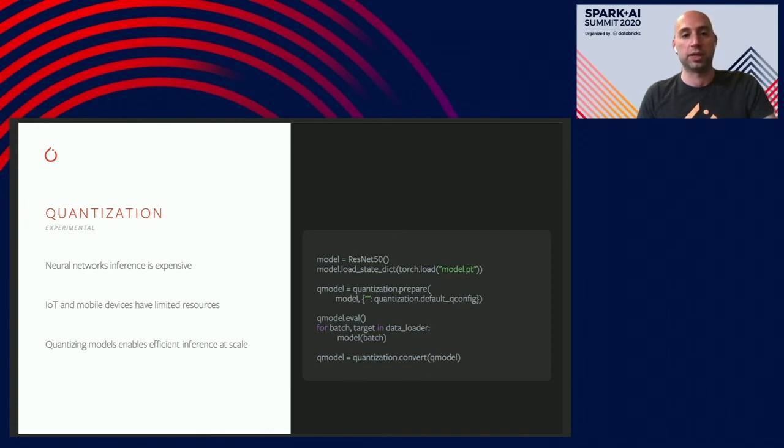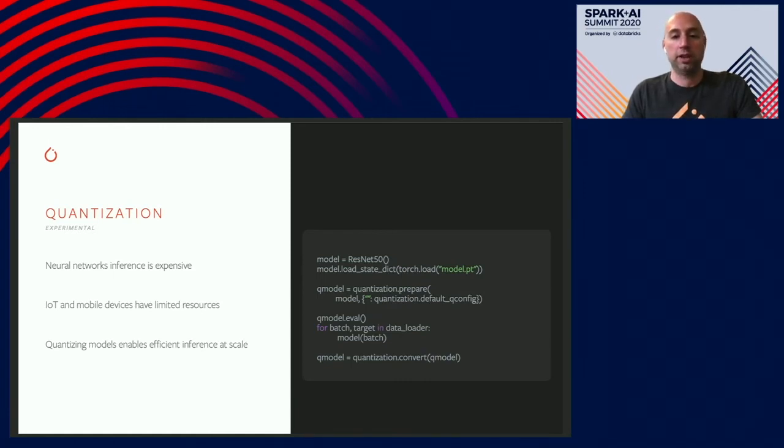We've been deploying quantized models at Facebook for years and years now, mainly on servers, but also certainly on devices as well, like phones. And you can see on the right here, this is again a highly simplified walkthrough of the API. What I'm doing here is importing a ResNet 50 model, which is a pre-trained model. I'm loading the state dict, which basically gives you a fully loaded set of weights. I'm going to prepare, using the quantization.prepare API, which basically makes a copy of the model.